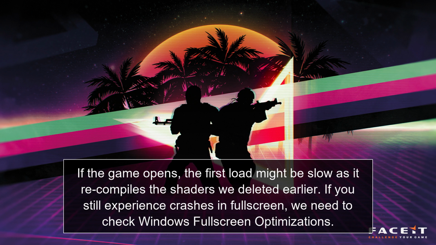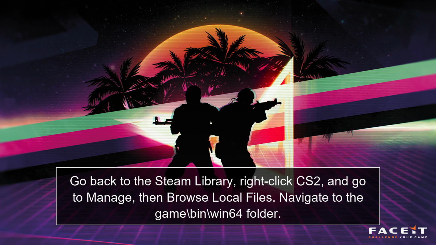If the game opens, the first load might be slow as it recompiles the shaders we deleted earlier. If you still experience crashes in full screen, we need to check Windows full screen optimizations. Go back to the Steam library, right-click CS2 and go to Manage, then browse local files. Navigate to the Game Bin Win64 folder.